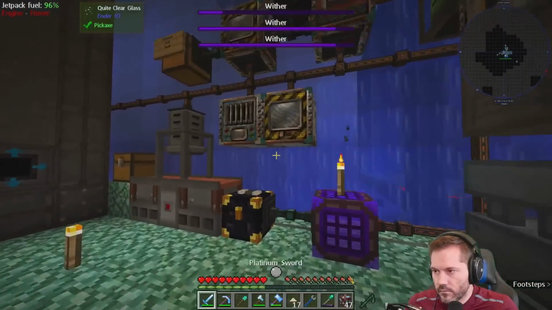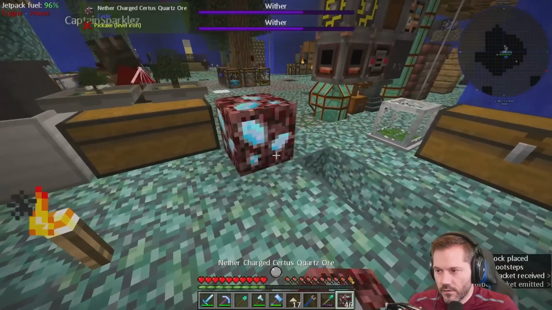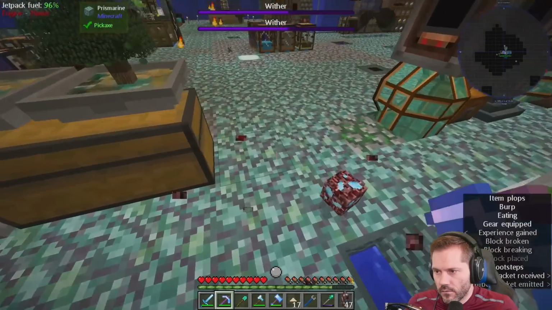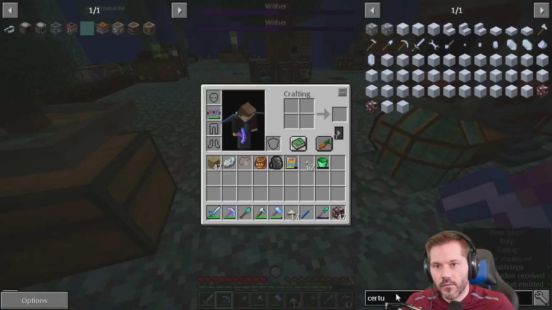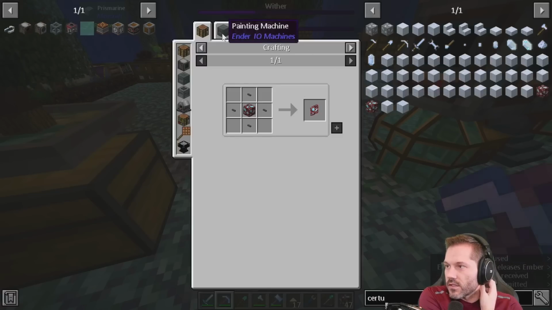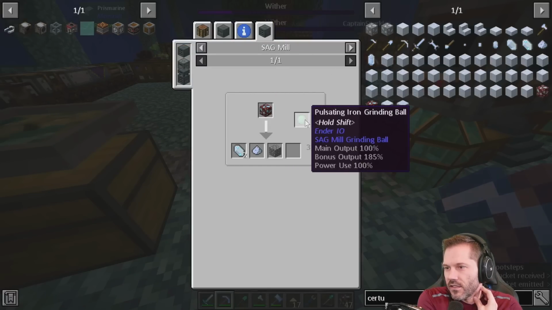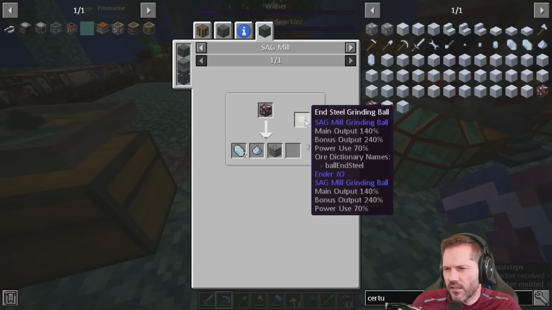Oh, let's see. That not pulverize? Interesting. What do you do with it? Charge Certus Quartz. Oh, you have All to right. Sag mill. Very cool. Very great. Quite swick. Let me try the platinum technique now with this. See how it goes. Main output 140, bonus output 240.